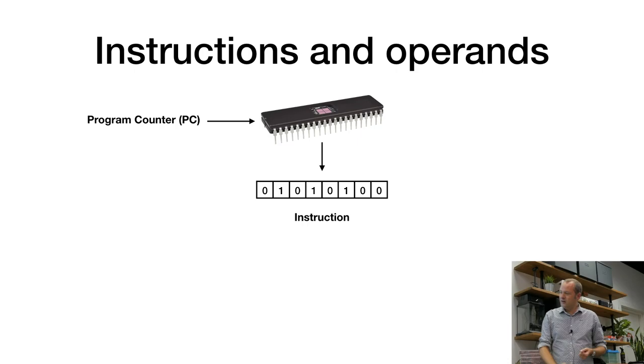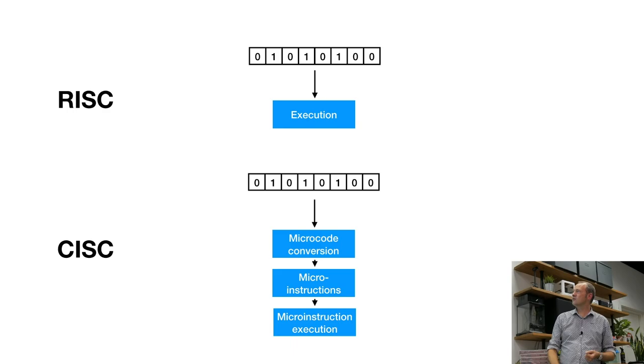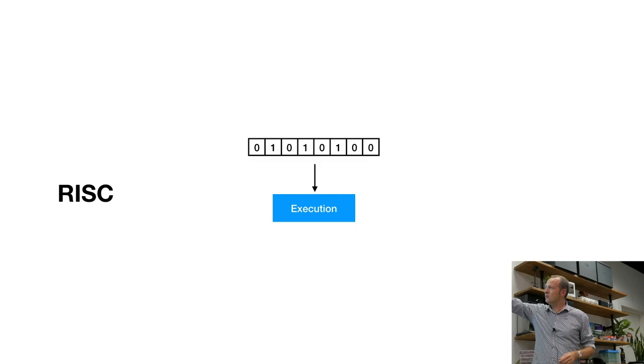There are two types of computers: RISC — Reduced Instruction Set — where you have only a few very simple instructions and need many of them to do something, and CISC — Complex Instruction Set — where instructions do something very complicated, requiring the processor to loop through several steps per instruction. That's way too complicated for us. We're going to use RISC: one instruction does one simple thing, done. That makes programming a bit more difficult, but we said easy hardware, difficult to program — fine.